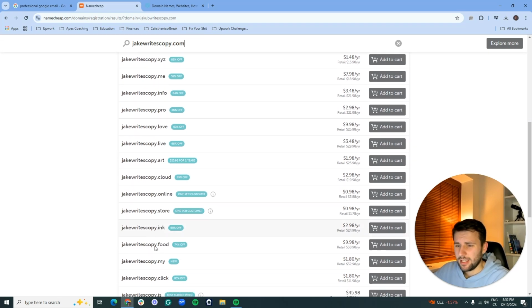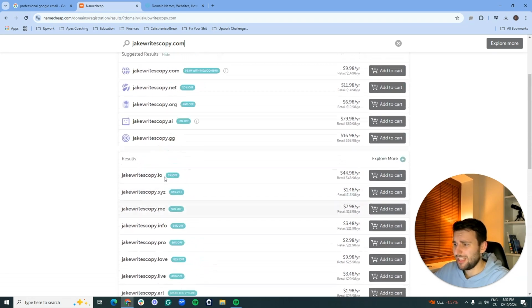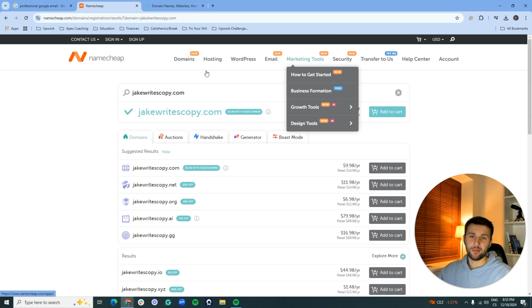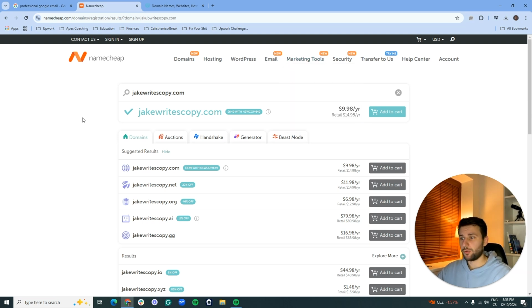But honestly, these endings to domains don't look professional. So even though I've said $2 or $3 is a lot, I would honestly go for $10, because when I was buying my domain, it was like 2020 and they were very, very cheap. Right now, they're way more expensive. So yeah, just go for this one, and it's very, very simple.